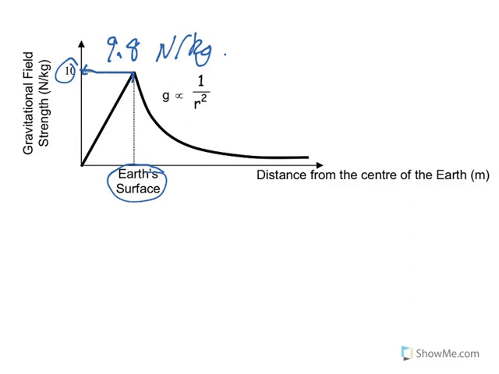As the graph also shows, as we go further from the centre of the Earth, so here the Earth's surface, but really measured back from the centre of the Earth, the gravitational field strength, as by this line, goes down. It turns out that it's proportional to 1 on the distance squared.